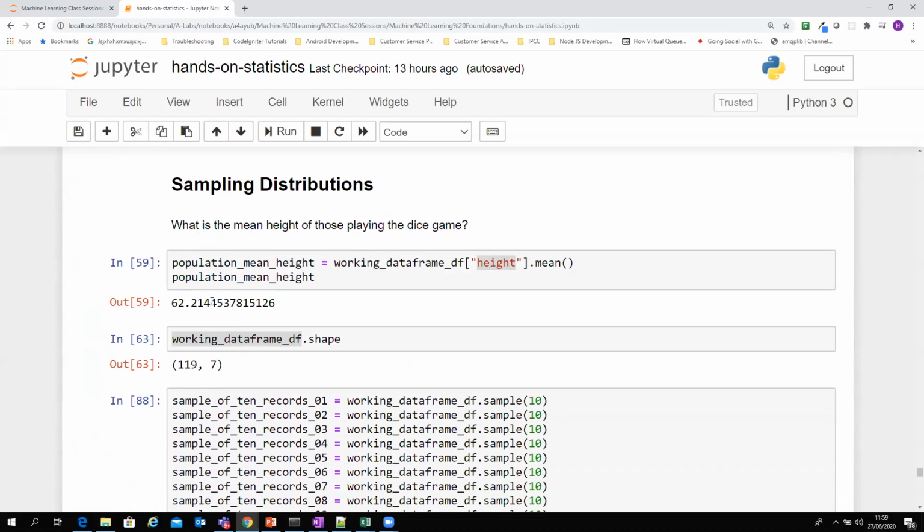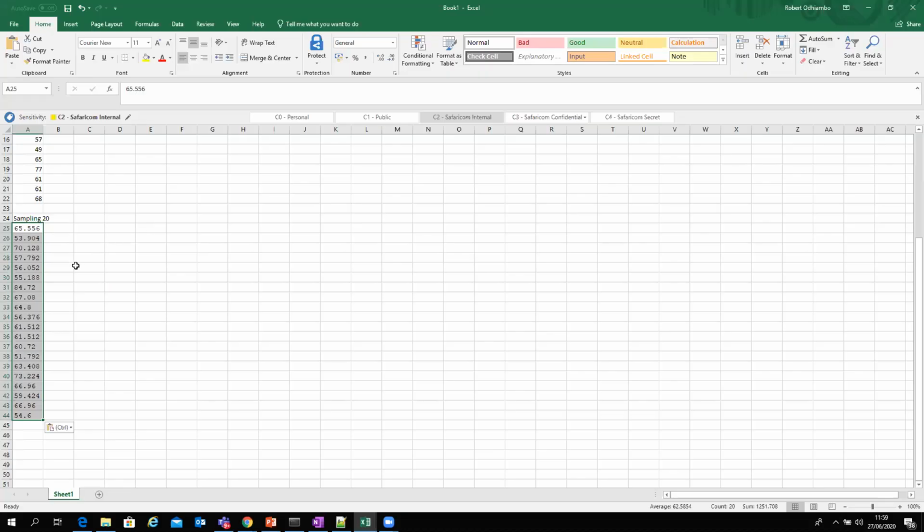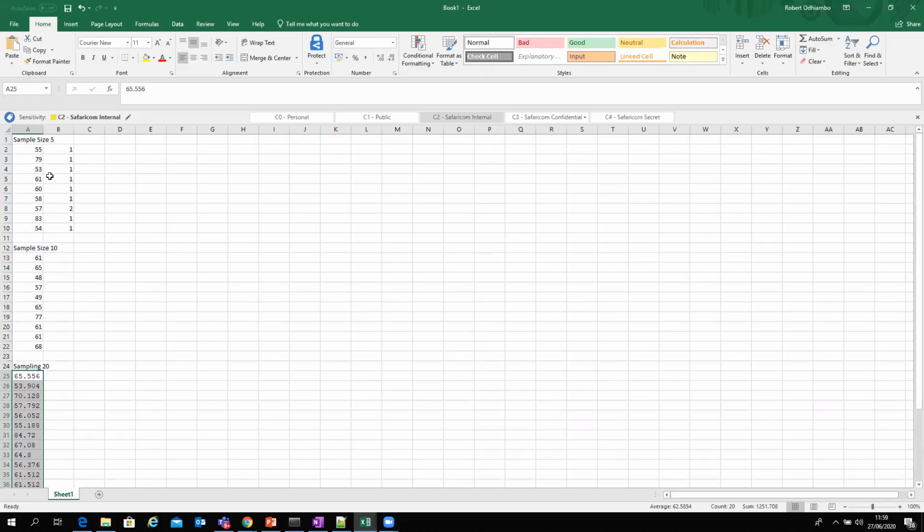It was 62. Yeah, this is a practical experiment that actually supports the central limit theorem. Now you'll see it's not so clear with a sample size of 5. With a sample size of 10, you'll see that the values are a bit higher, though we have like 49 here as the mean.